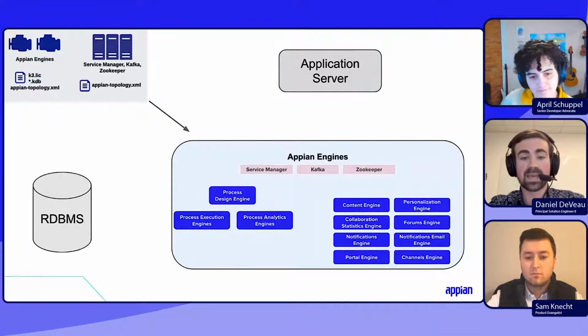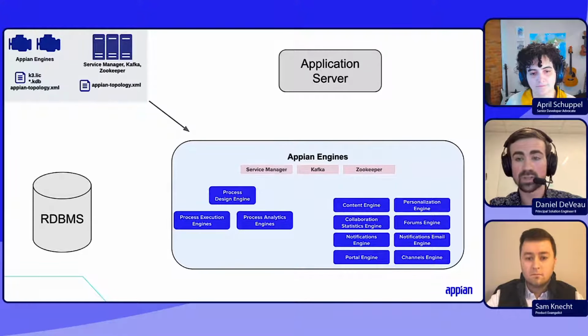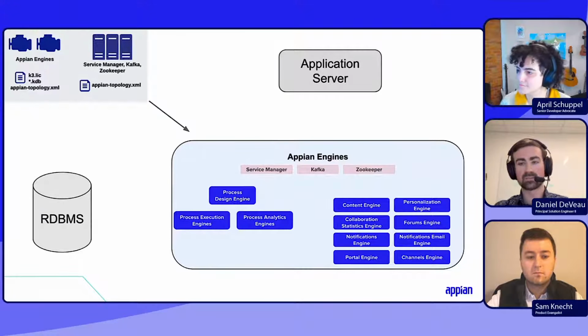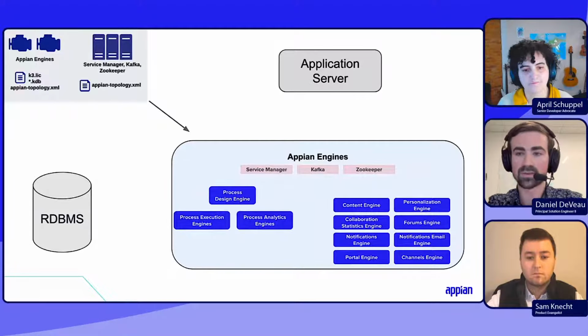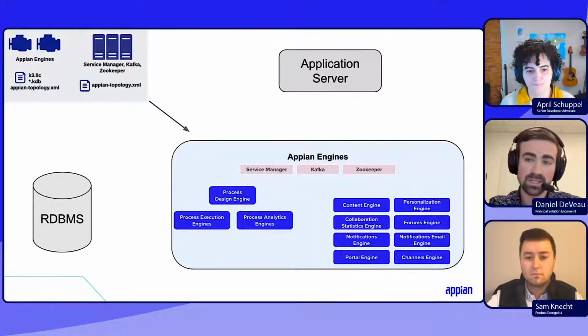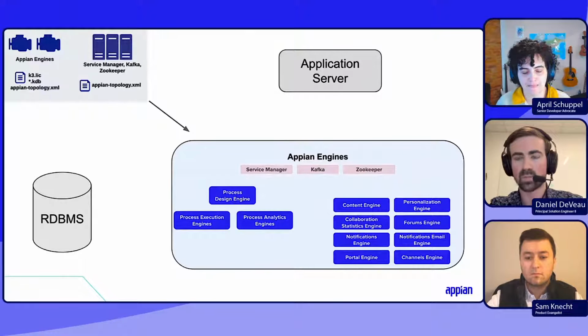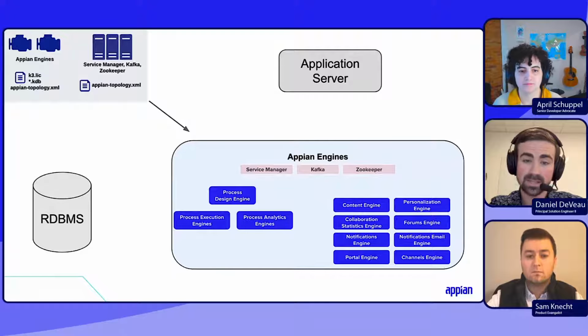To the right there, process analytics engines do reporting on processes. Your process reports, your task reports, we have dedicated engines just for reading that process data to make sure that's always fast. So thinking about performance in your development considerations, if you have a super process heavy workflow, you're going to be thinking about that impact on the execution engines. And if you're just doing reports, for example, you have home pages that all the users are hitting that have large reports on past processes, that's going to be the analytics engine working.